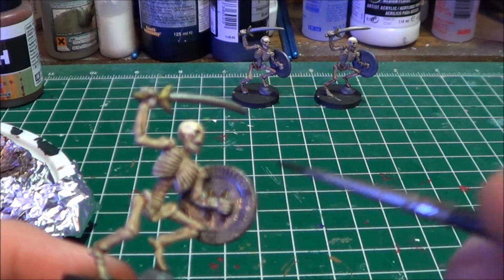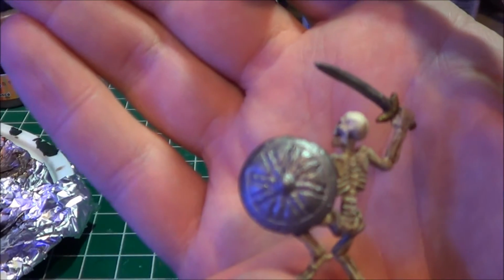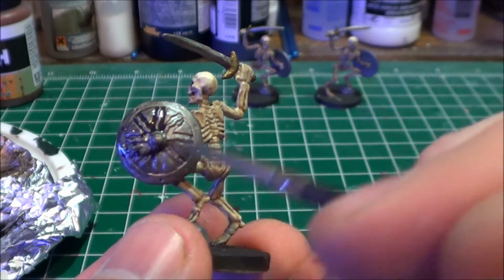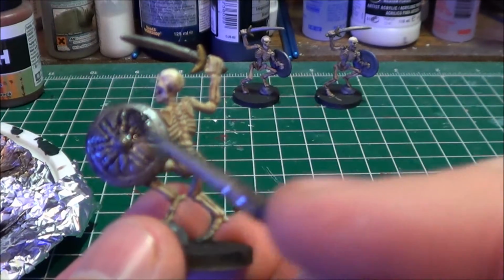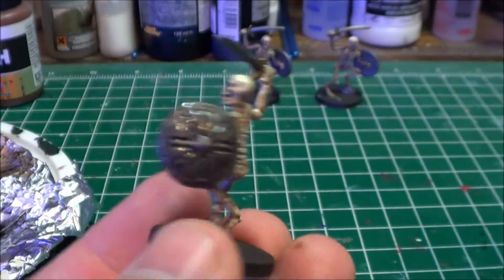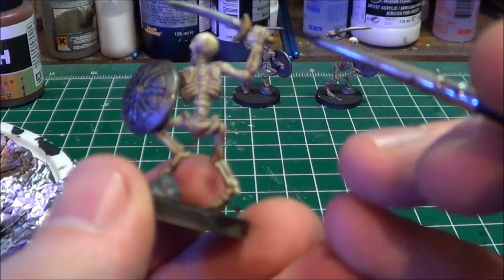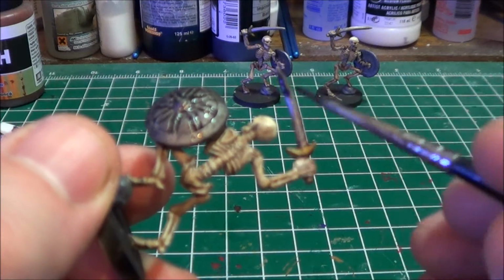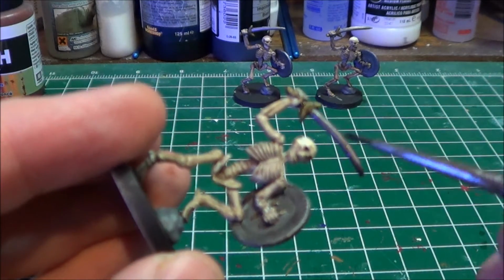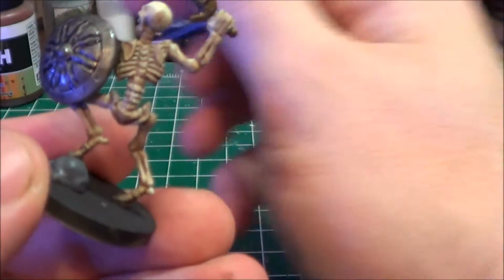Okay, that's kind of going to the definition there, kind of nice. Okay, so I'm actually liberally putting this on here, and I'll just surround it over the shield. And now I'll do the sword. Okay, so now I will proceed to painting the detail.